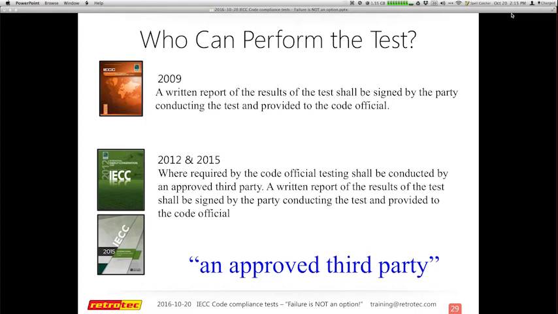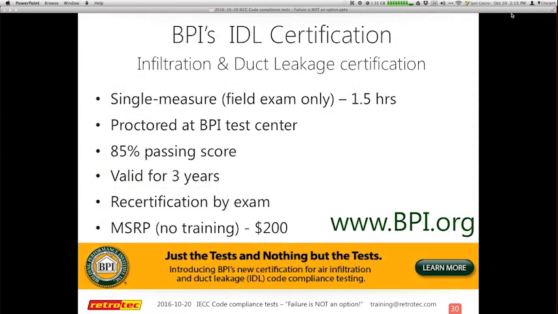If you are looking for certification, BPI does offer the IDL. This is an awesome resource for people who want to actually learn how to do the code tests specifically. This is not diagnostic. This is just how to perform a code test and be certified and actually have a credential that you can give to your building official. This is approved, I'm going to estimate, maybe in 10, 12 states. Maybe there's only 20 states that are doing the blower door test, so they're on their way. If you are an approved BPI IDL person, let me know where you're at so we can confirm if your test is working for you.